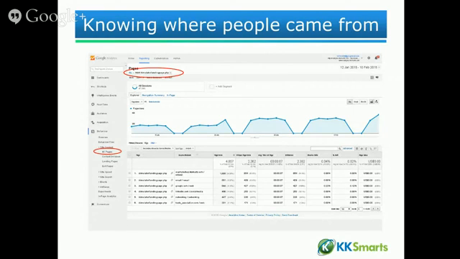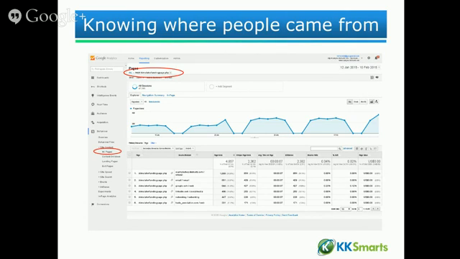Now, in many cases, there'll be another category called direct, and you have to work at that because Google throws everything that it doesn't understand into a bucket and calls it direct. So this is about making sure that your marketing campaigns go out there correctly tagged. And if you want more information about that, get in touch, so that you can identify the source and the medium from which the traffic came.